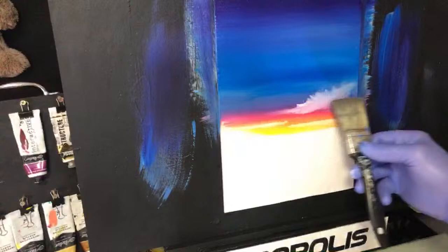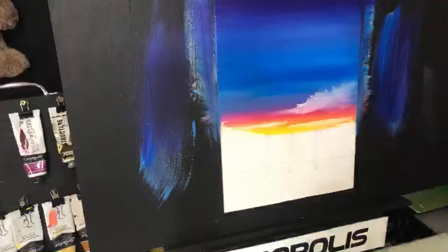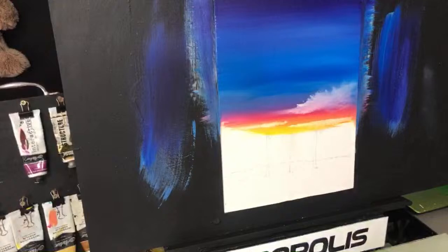Don't overdo it. Sometimes you can overdo a painting. We're all guilty of that. Let's just put a little bit of yumminess there. What I like to give to my clouds, just to add a little bit of thickness and dimension. Let's see if we've got enough of that white left, just to create the brightness and then gently sit that brightness down.